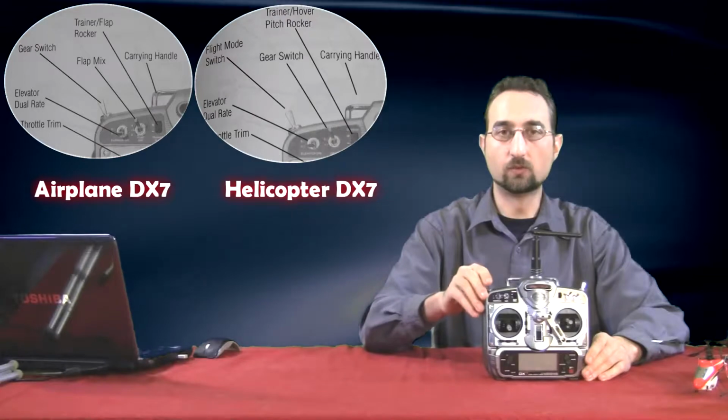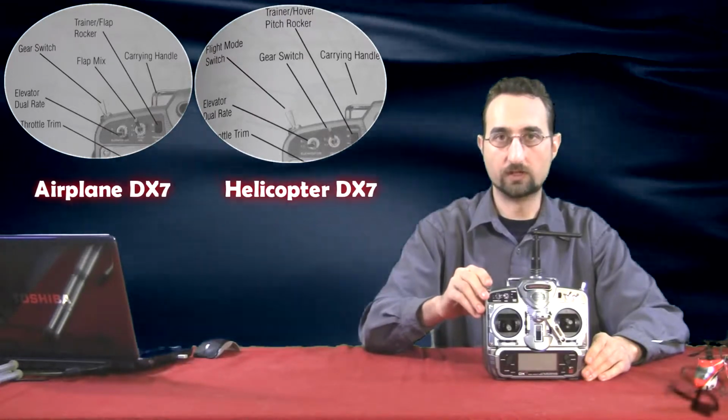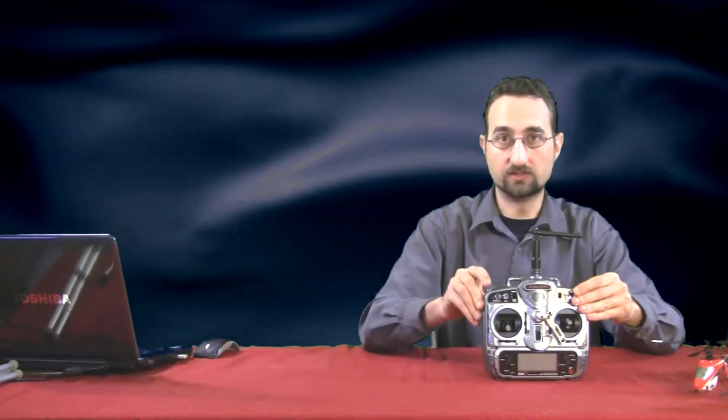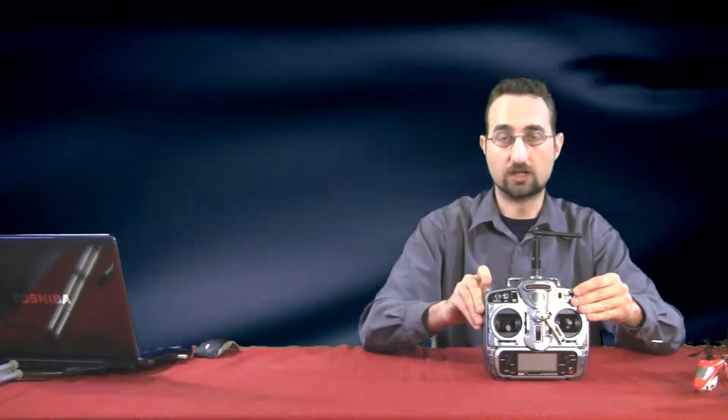What that does is basically moves that tri-state flap switch into your stunt mode switch for your helicopter model. So either way, you'll still be able to configure one switch to change all your dual rates for all three channels at once. You can still use the individual switches for your rudder, aileron, and elevator, but if you want the three-stage switch, you can use that to change between two sets of dual rates. Based on the model memory type that you're using, be it helicopter or airplane, the configuration of those switches is different. With the DX6, it was pretty much the same, but with the 7, it is a bit different. So let's go over that in detail with both the E-flite 4-site airplane and the Blade MSR helicopter.